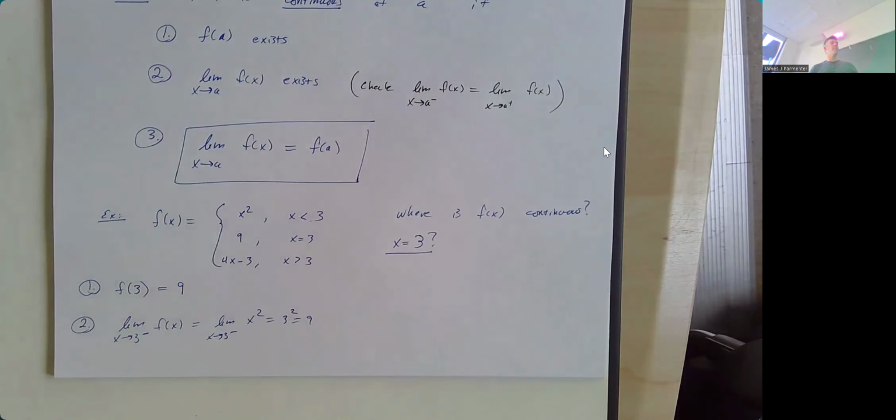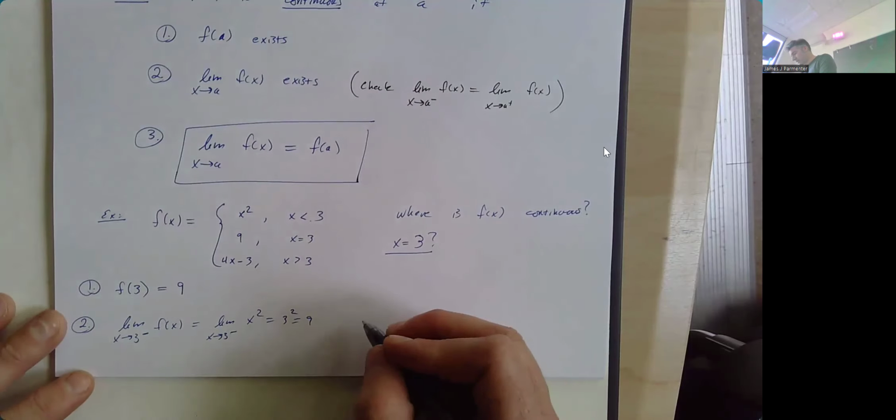Good news so far. Also, by the way, I'll point out, if that limit had been 10, I could kind of stop there. I could say, well, I know either the limit's going to not exist, which means it's not continuous, or the limit is going to exist and it's going to be 10, which means the function won't be continuous because the limit value and the function value won't be the same. It's usually just easier to find the other half of the limit and then say how it isn't continuous, either by the limit not existing or by the function limit not being the same.